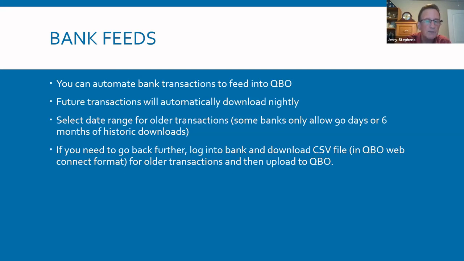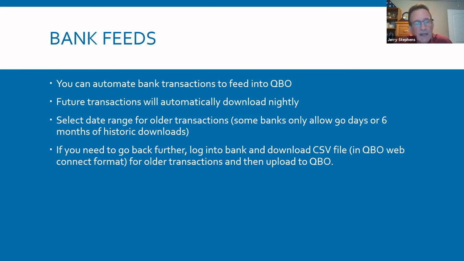If you want historical transactions to get into QuickBooks, that can also be done through QuickBooks, although some banks only allow 90 days, or in some cases 6 months, of historic downloads. You can go in and automate that, and QuickBooks will pull in that 6 months, for example, of historical transactions for you.